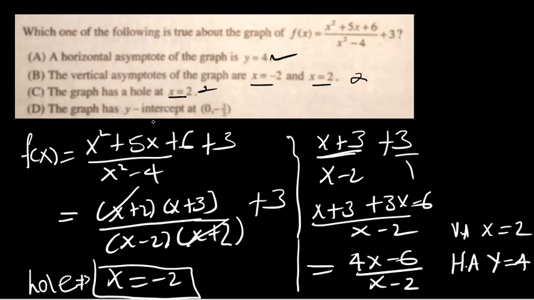And for the y-intercept, we can substitute 0. If you substitute 0, by the way, okay, wait a minute. Yeah, this kind of silly mistake happens. When you make 3 minus 6, this must be just 3. So if you substitute 0 here, it should be positive 3 over 2. So 0, 3 over 2 will be the y-intercept. So the second answer will be just A. Very good. We can continue to the next question.